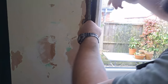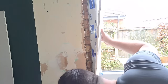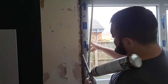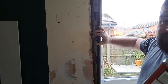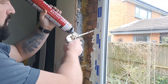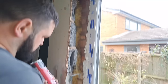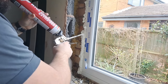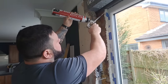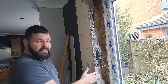See here, we've got the back of the frame there, and we're not going to touch them bricks. But we do need to get a bit of a fixing. I can't just fix at the front of the board because it's going to be flapping. So instead of putting adhesive there, I'm going to use foam. We're going to spray some foam up the back of it, some of this crazy foam. Be careful of this, because if it goes off and you haven't got control of it, it'll be everywhere. We're going to fix the back of this board with that, and we're going to fix the front of it with adhesive. And that'll just catch that plasterboard then. Put some adhesive up here, sit the board in, that'll catch the back, and the adhesive will catch the front.